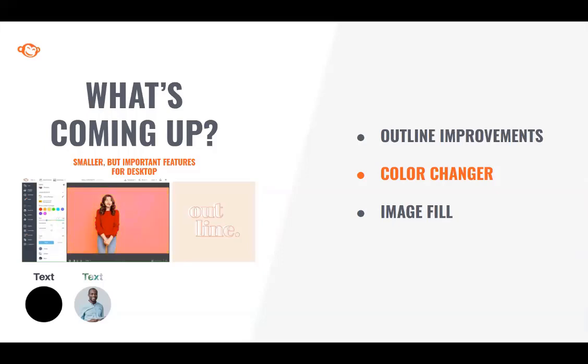So really exciting. Next up is an upcoming feature that I think has been incredibly widely requested for forever now. And I'm really excited to hear more about what image fill will entail, Joe. Yeah, image fill will be, again, the theme around making PicMonkey easy to use. As you can see on the bottom left, the text with the black circle. That is a basic text layer, and the circle is a basic circle graphic. But we will be adding the ability to fill that with an image of your choice.